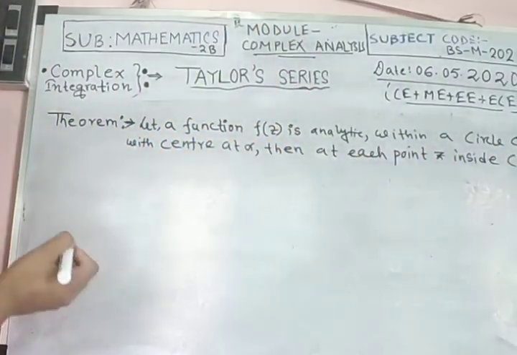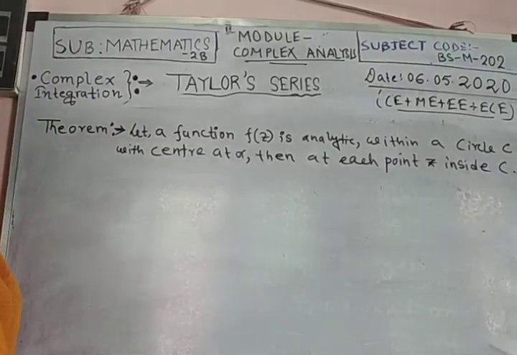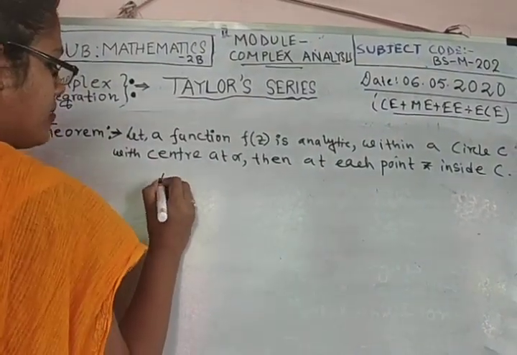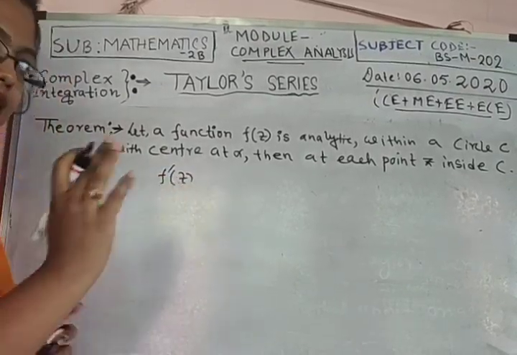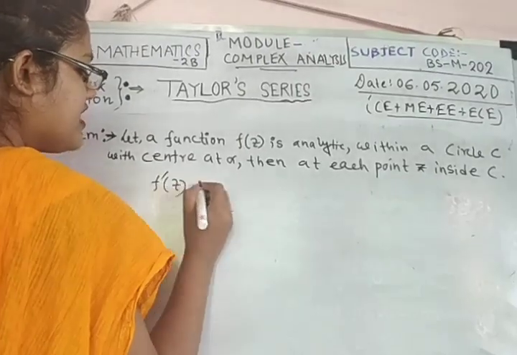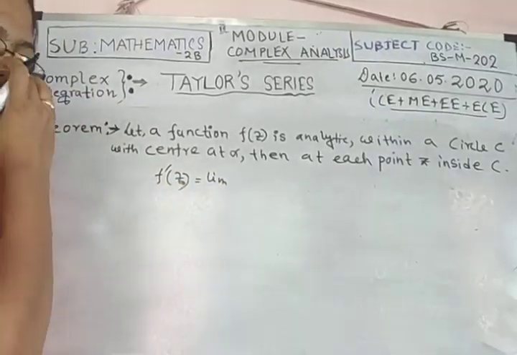So first one, here what is the meaning of analytic function? Analytic function means at first the function will be differentiable. It's differentiable. That means suppose f dash z exists. So now what is the formula? f dash z equals to limit. Suppose now we consider the arbitrary point is z0 point.